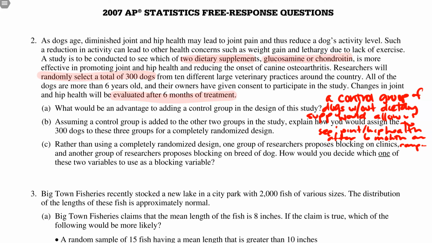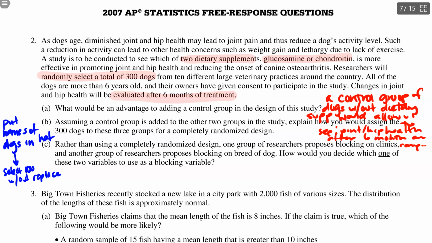So assuming a control group's added, explain how you would assign 300 dogs to these 3 groups using a completely randomized design. So if I were doing this, I would put the names of the dogs in a hat. If you want to, you could assign them numbers, but again, I'm going to be kind of lazier here because I realize this will be just as effective with fewer words. Thoroughly mix. Select 100 without replacement.